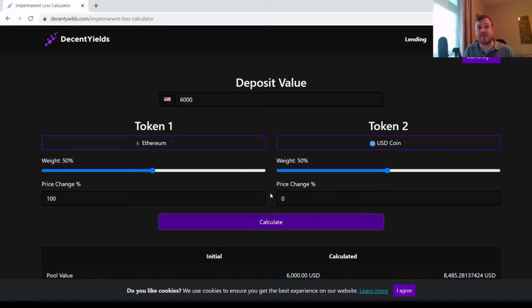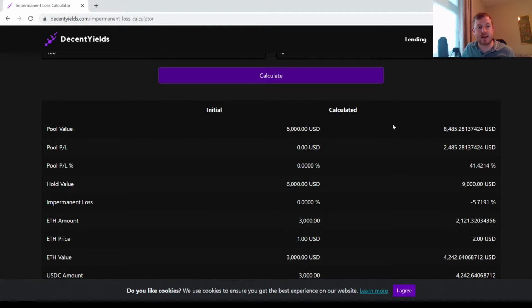The result of this arbitrage is that the overall total value in your pool is lower compared to, say, if you had just taken your ETH and your USDC and kept it completely outside of the liquidity pool in your own wallets. That would have grown up to $9,000, but as we will see shortly, it is not going to be equal to $9,000 anymore in this liquidity pool. So let's see here exactly how much less.